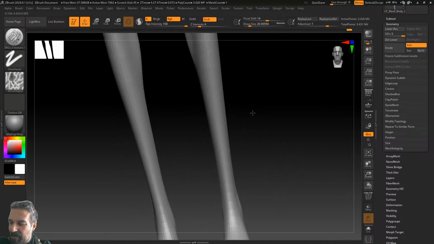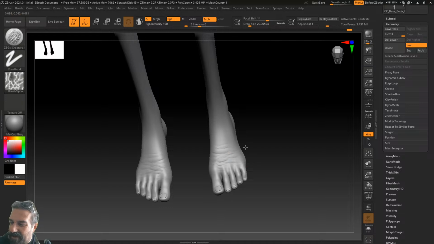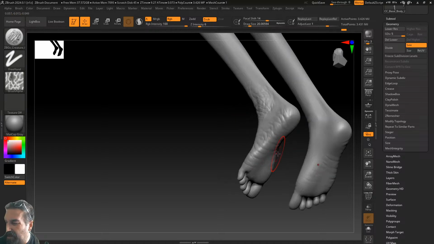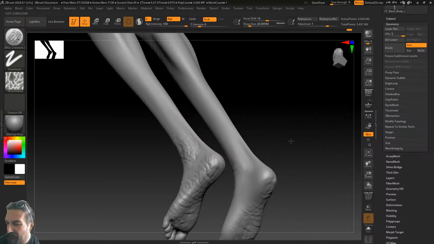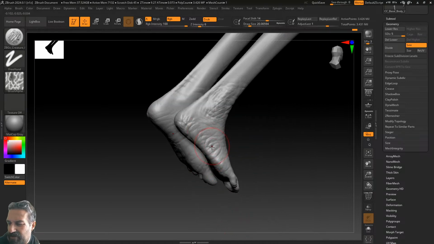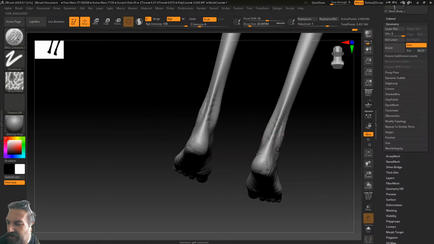Let me make sure we don't have any mask on there. Felt like I added one, but I guess I did not. I'm just throwing a general texture, like I said, making it harder along the bend lines, you know, where the wrinkles would be. Making sure the flow is correct around certain shapes. Making it kind of nasty in certain areas too, but this is kind of an odd creature, so it feels kind of nightmarish in some regard.